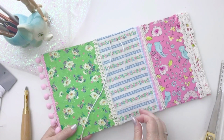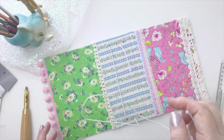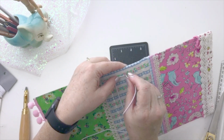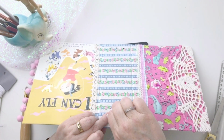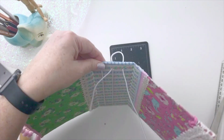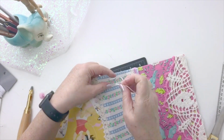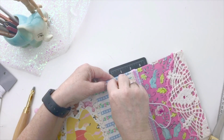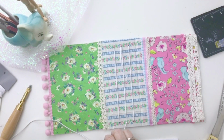And then I'm going to use the other string to thread through the bottom hole on the inside, up through the middle hole on the outside, and then all the way back up to the top. And this gets a little tricky. You might want to use a tapestry needle if you have one to pull it through. Once you start having more than one piece, it's a little harder to get through. Then I'm going to go back inside on the right, pull that through, and back outside on the right, back through the center hole now. Again, it's a little tricky. I think that I ended up using an embossing tool. Yep, you can see it in my hand there, an embossing tool to push that elastic string through.